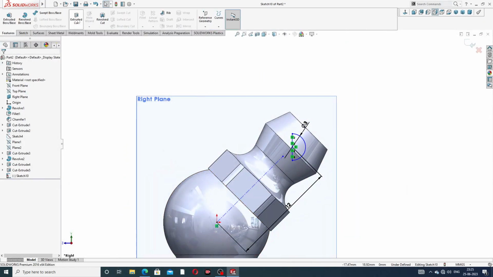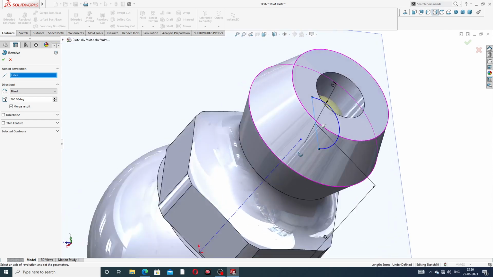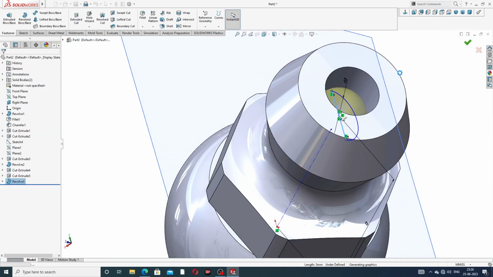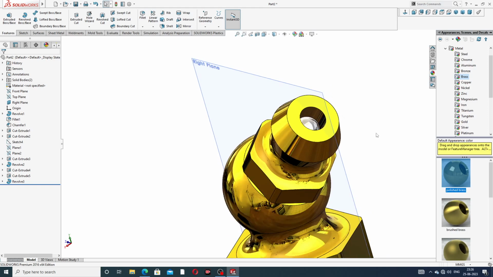And revolve boss base, use this and click OK. OK, and click OK. And on this face sketch, and use chromium and click OK. And again select this brush, click OK.